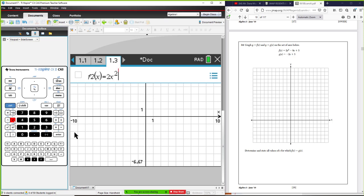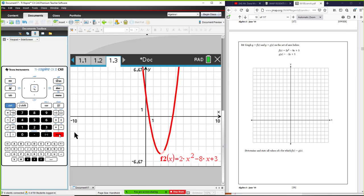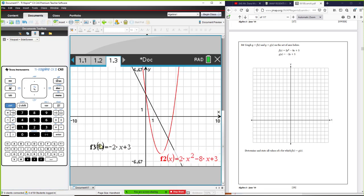Question 34, with time remaining, 2x squared minus 8x plus 3. And if I open up the entry line by hitting tab, negative 2x plus 3. I can reposition my labels, and I can go about solving this question. Plotting the points, you can get the table values or the value feature from a calculator. Determine and state all values for x where f of x equals g of x.